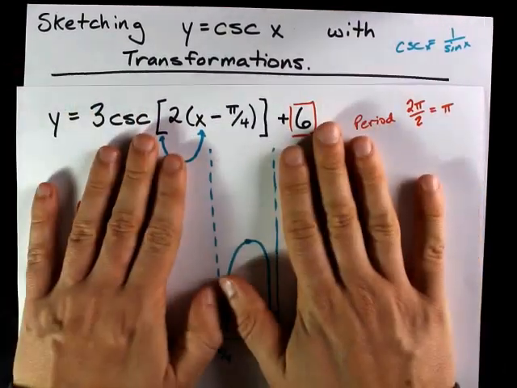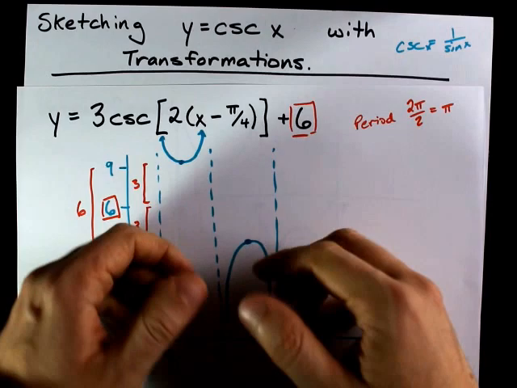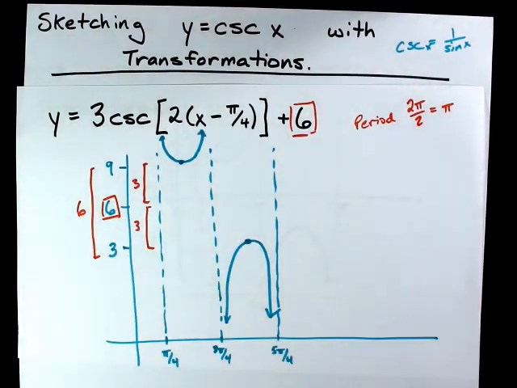And place your asymptotes strategically according to your phase shift and new period. It's pretty straightforward. It took no time at all. Hope it takes no time at all for you on the test too. Keep practicing, and best of luck.